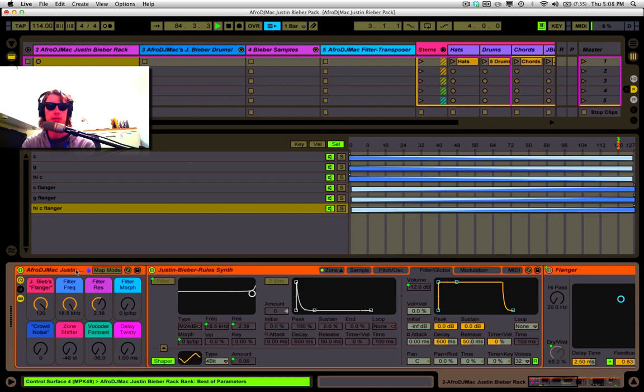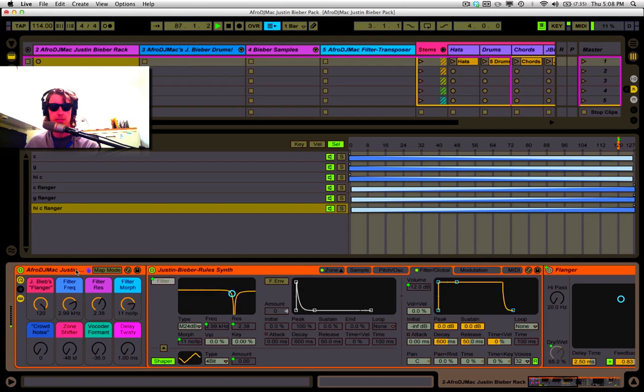So basically, this guy here can turn into lots of different filters depending on how you morph it. Whoops. So you can change things in a different kind of manner than your normal low pass. And what I also noticed about this is it seems to be a little more resonant than the low pass filter, which is kind of cool. So you get that real piercing high bump there.